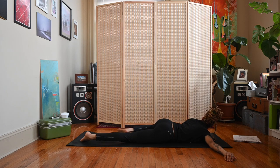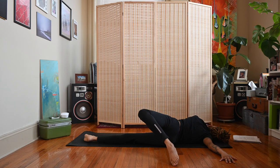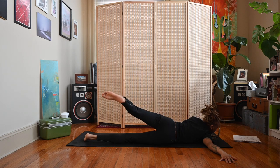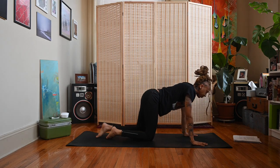So either sliding that left knee up towards the left elbow, staying here, right ear comes down to the ground, or lifting that left foot and bringing it over to the right. Good. Inhale. Exhale. Bring that left leg down. Bring the hands underneath the shoulders, coming to a table position.